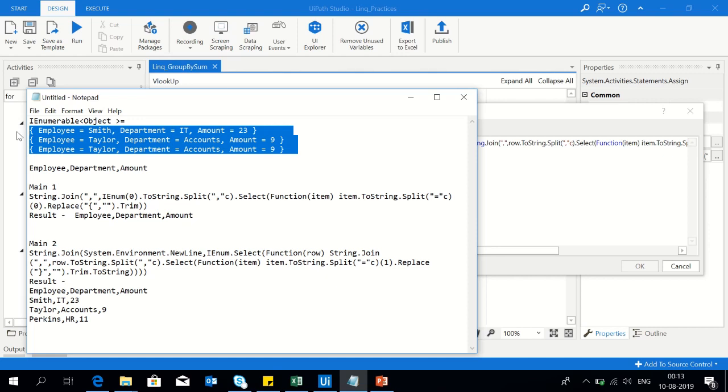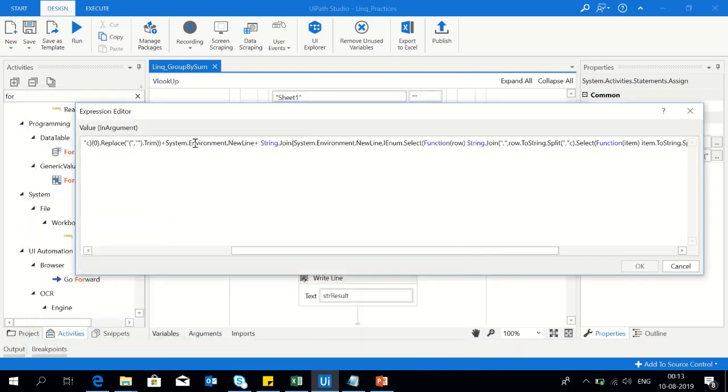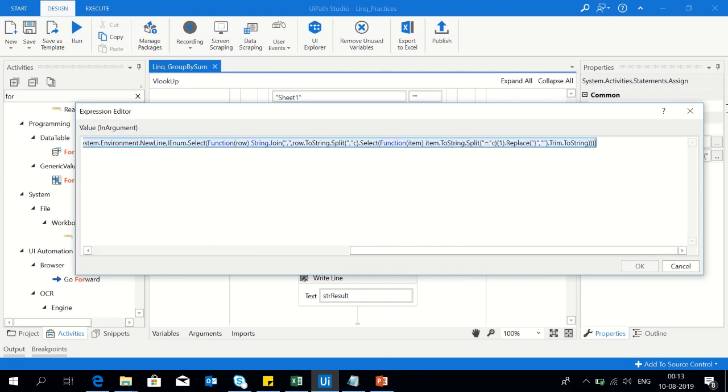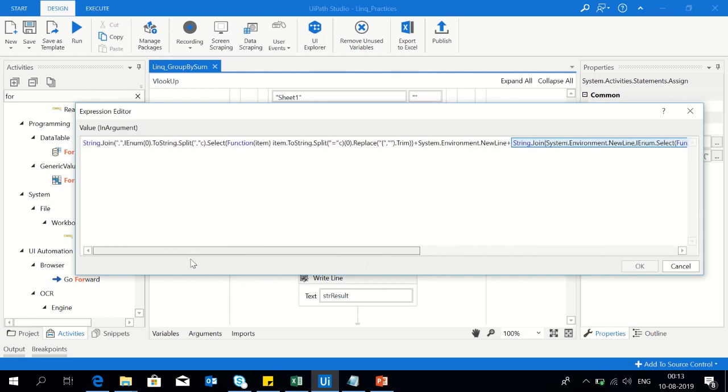The query is divided into two parts. The first one will provide you the headers, and the second one will provide you exactly all the rows.